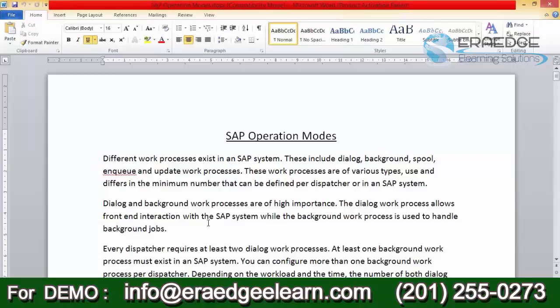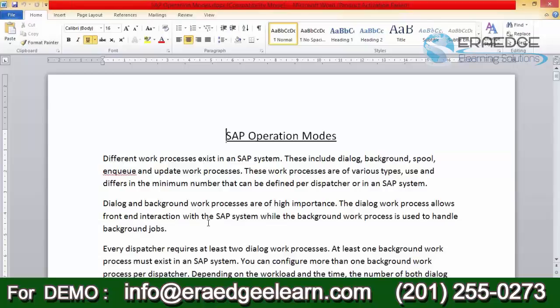Yeah. So in that case, let us assume in the daytime people will log on, and at night time the system will be idle. In the daytime people will log in and the dialogue work processes will be used for executing those user requests.